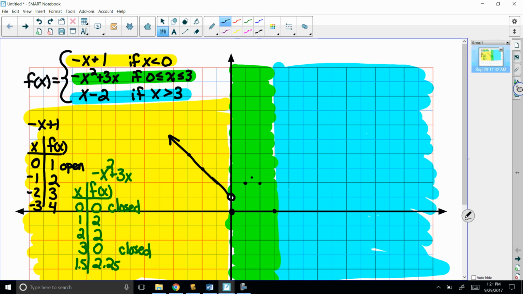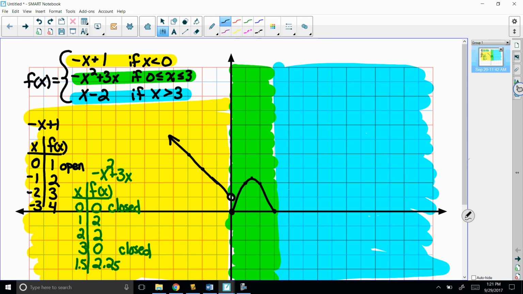Now, does this take on the characteristics of what I know is the graph of this green highlighted function? Yeah, it's a parabola. The negative in front of x squared says it opens downward. I have that. But I have a specific domain that it needs to fit in between. It has to fit between 0 and 3. And it does. That's the green region.